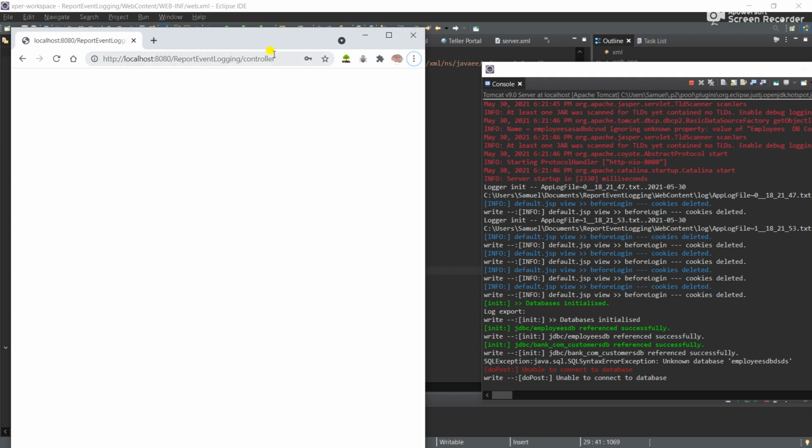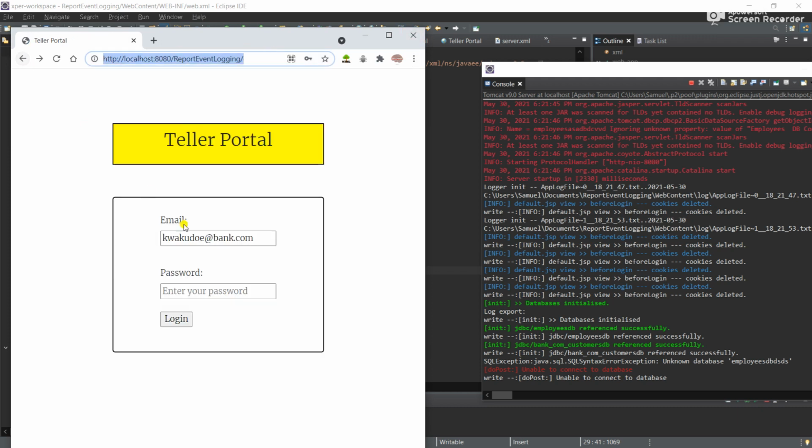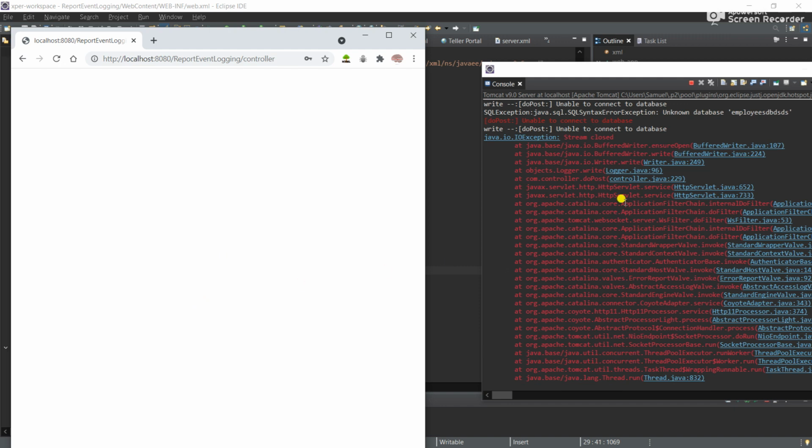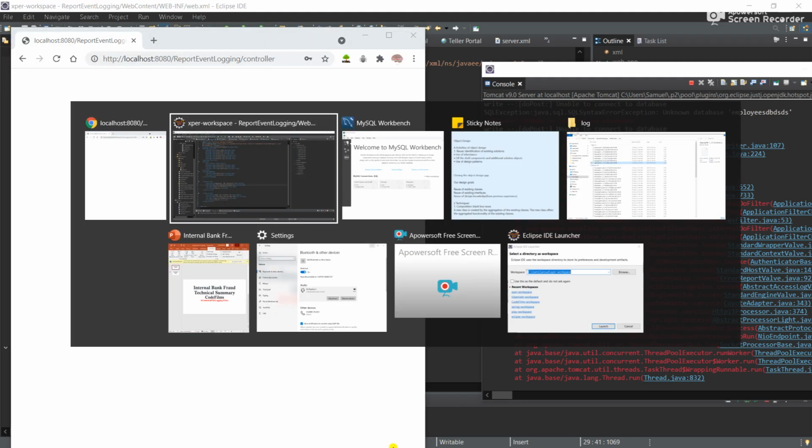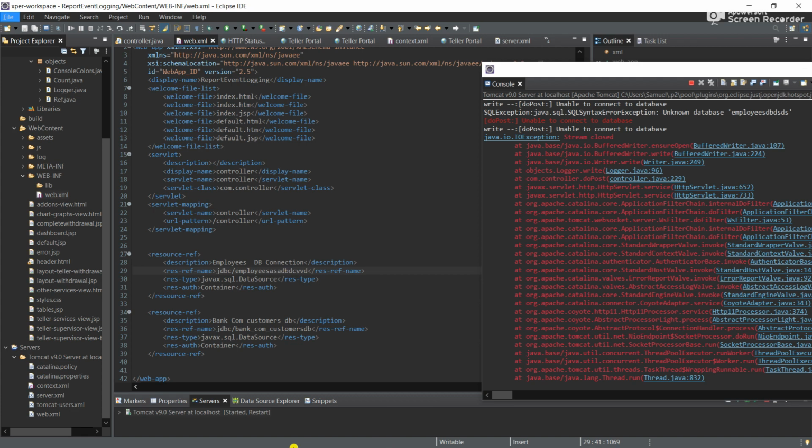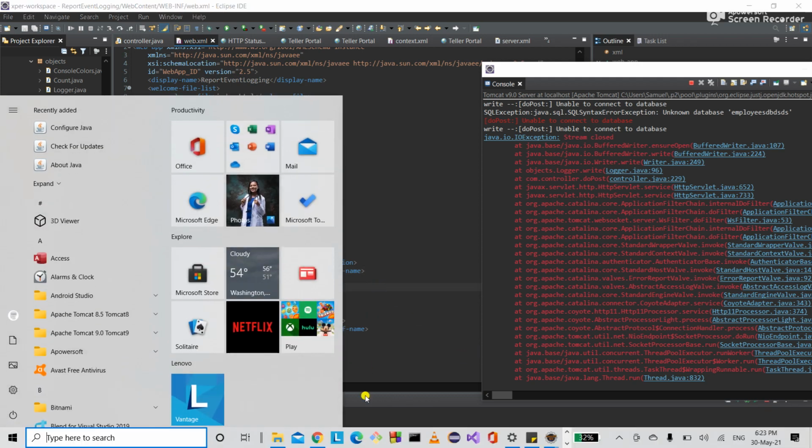And so with this, we can't do anything in our application. So if you try again to log in, it crashes. The stream has been closed, because our file has been closed when the exception was thrown. So let's go and investigate inside our logs and find out whether the issue was logged.